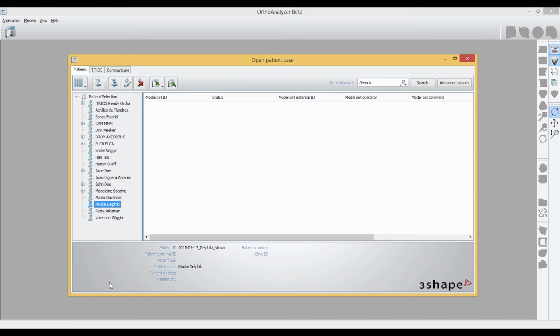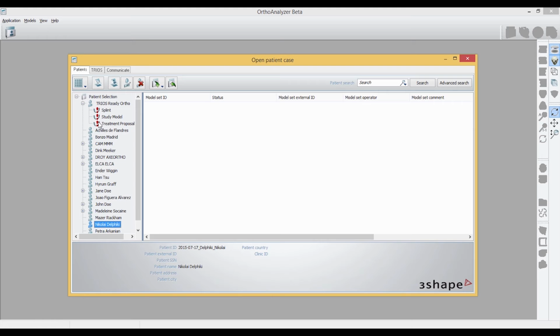Now, if you want to get access to the cases that you're working on with a specific patient, or models that we call it, you simply just click on the navigation tree to the left of each patient here. That will show a number of models or cases that you're working on. You'll notice that some of these will have a little exclamation mark. That's indicating that it has not been prepared yet.